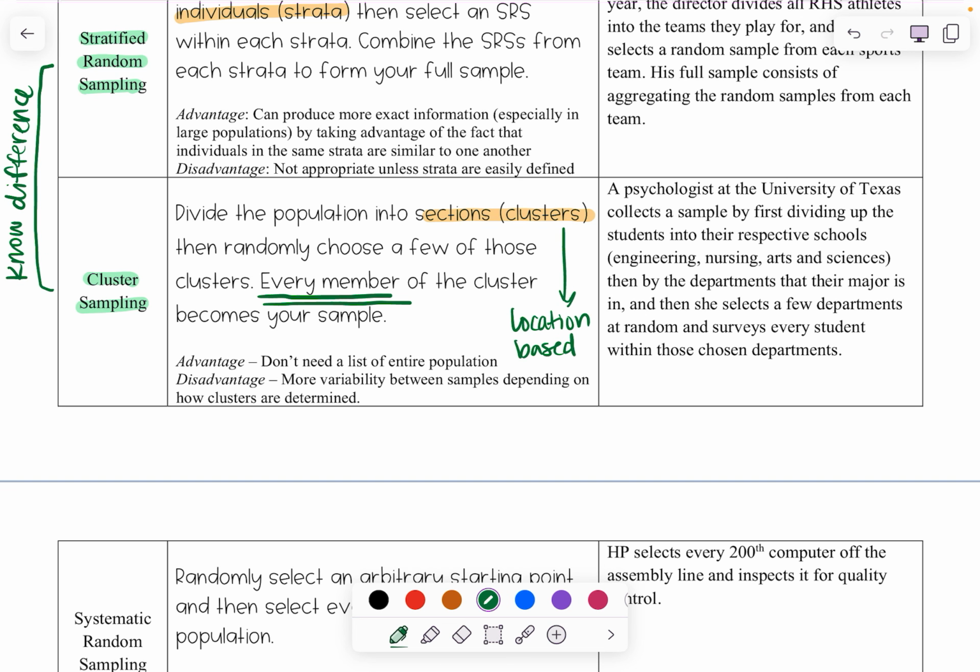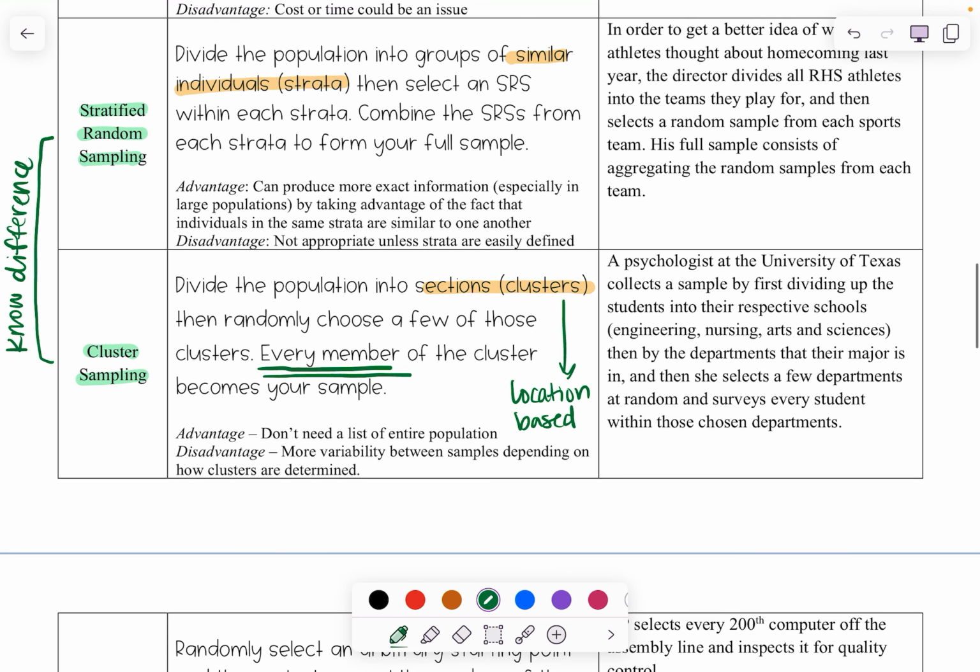A lot of the time you'll find in actual sampling, especially when it becomes presidential season, they do a lot of cluster sampling, because it makes sense for them to go in and ask one zip code who they think is going to win the presidential election, versus I've selected 1,000 people all over the country. Maybe I pick a zip code in the South, a zip code in the Northeast, a zip code in the West, and everyone in that zip code becomes a part of my sample. So it keeps you in one location and able to collect your data a little bit quicker versus being all over the place. So know the difference between these two.